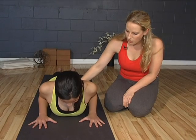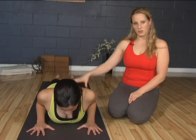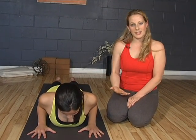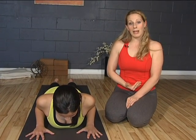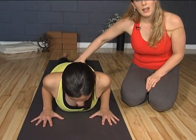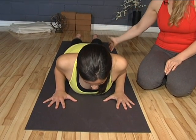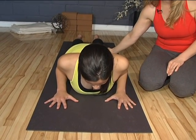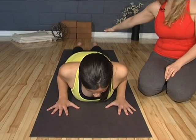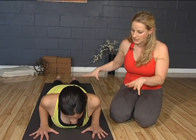If you can continue to hold there for a few moments, just take normal even breaths. I want to talk about what's going on in her abdomen and her legs. Sometimes what we do to create lift is we actually distend the belly into the floor — instead, pull your belly button away from the floor. Keep the core strong, tuck your tailbone under a little bit so that the pubic bone is pressing into the floor, and then engage the fronts of your thigh muscles — firm them up so that your kneecaps lift away from the mat. Finally, spread all of your toes and try to click your toenails into the floor. There's a lot going on in this pose, more than meets the eye.